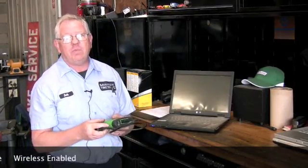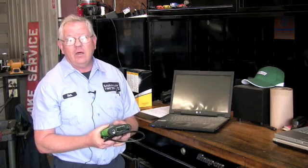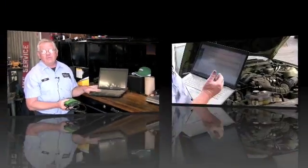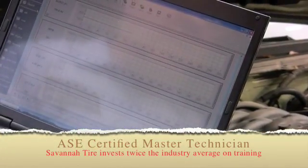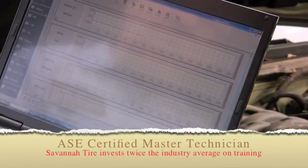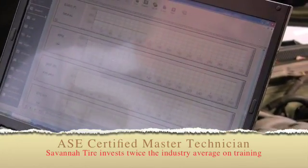This particular tool is wireless. That means I can connect this box to your car, then stand outside near the engine if that's what I'm working on, and get real-time data. I can graph four different sets of data at one time so that I can see the electrical impulses and waveforms that are required to operate the vehicle.